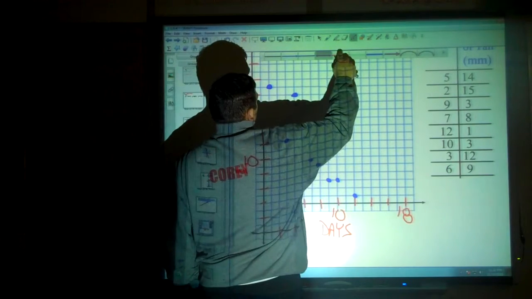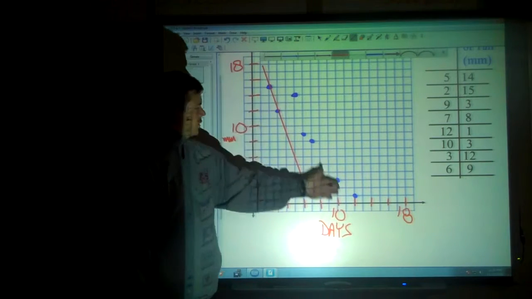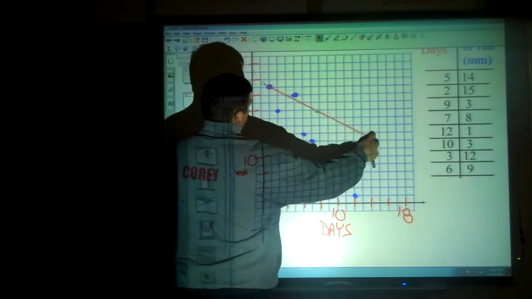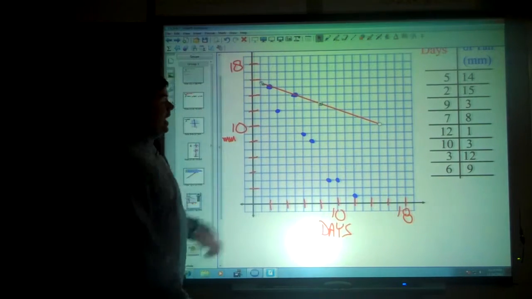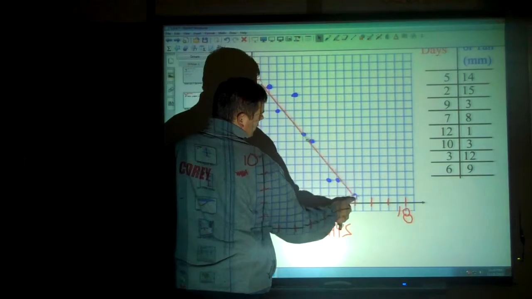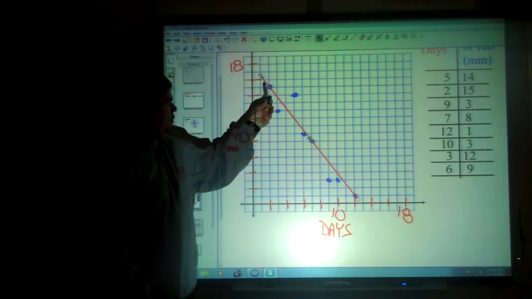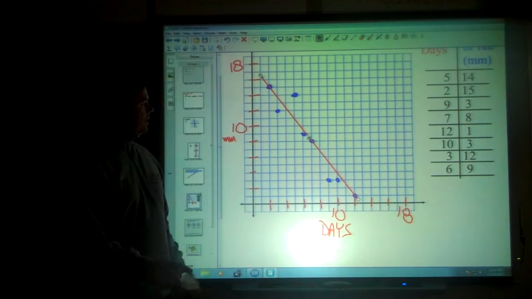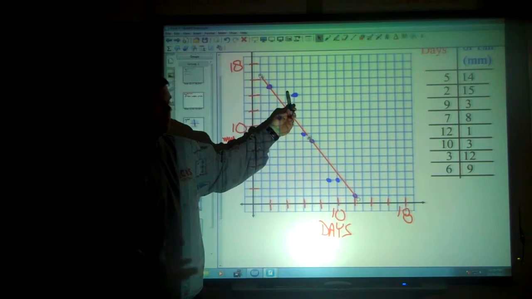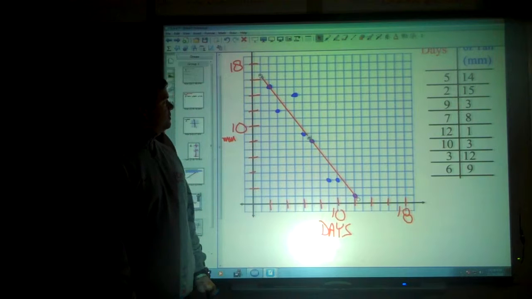Now we can look at this and we can say, well I think the best line, the line of best fit is right there. I don't know, that doesn't seem very fair to all the other coordinates that are up here. Somebody else might say, I think it's here. I think it's between these two is my line of best fit. And again, that might be, but it doesn't seem very fair to these others. So we really want to try to manipulate this line in such a way that it appears to be fair to as many points as we can.